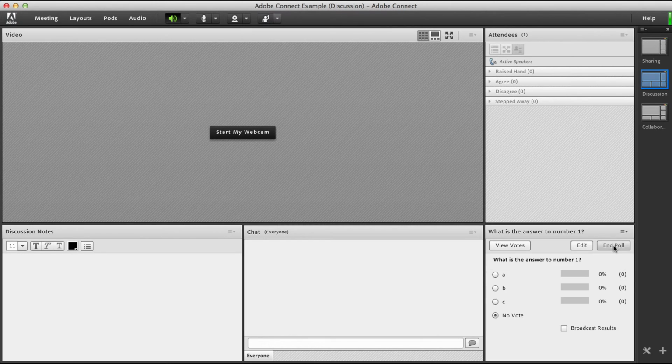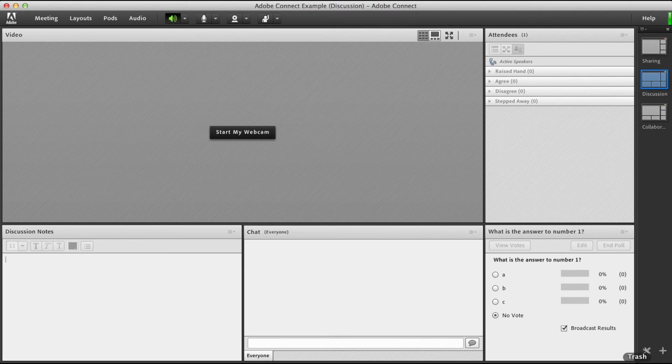When they open the poll, students can then vote. These results can be broadcast or kept private. And the teacher is able to see who has answered what. This function is especially useful for checking levels of understanding in the room, and, where necessary, the teacher is able to respond to any emerging needs.